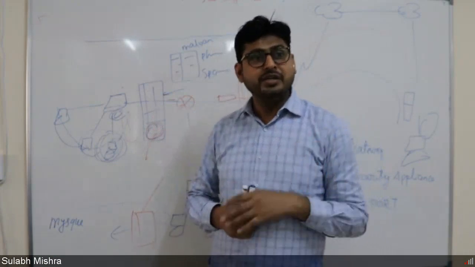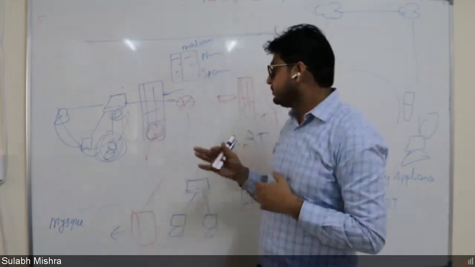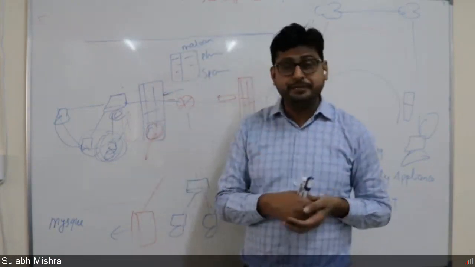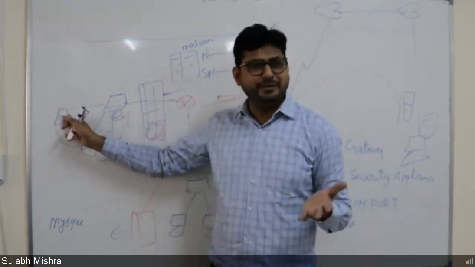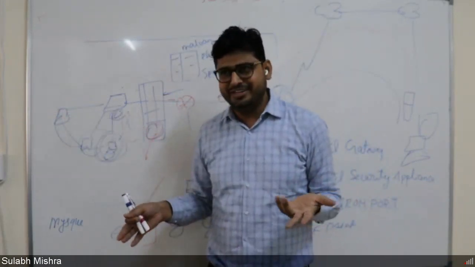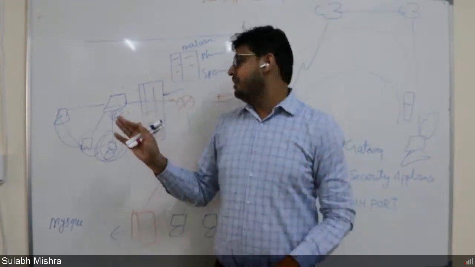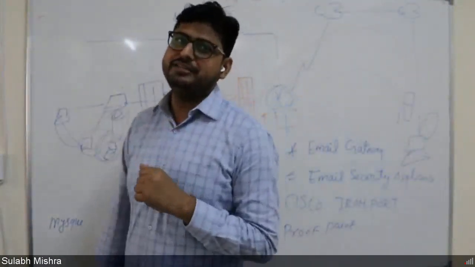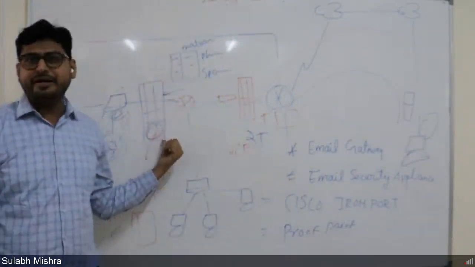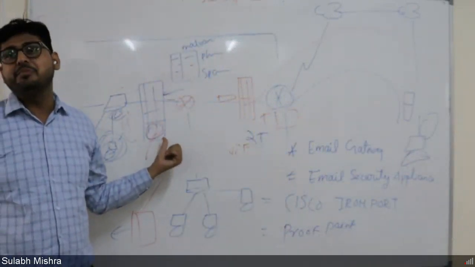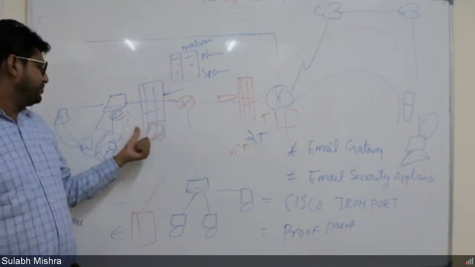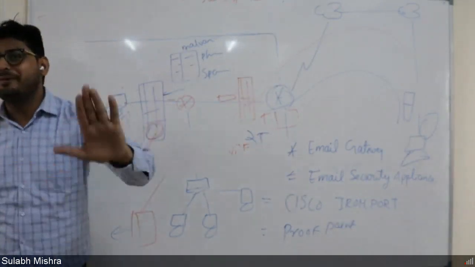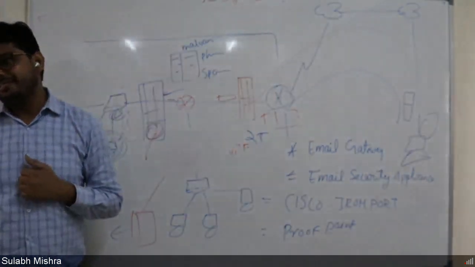Sometimes you may see somebody has sent an email along with an attachment. As the receiver, you received the email, but you have not received the attachment. In the company, sometimes you will see only the email text came through, but not the attachment. That means the particular attachment was suspicious and has been blocked by the email gateway. That's why you received the email, but the attachment has been dropped by the email gateway.